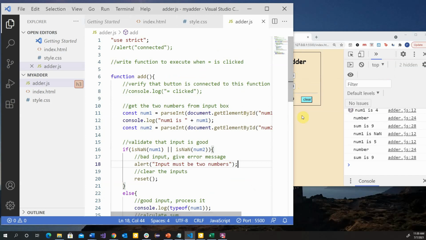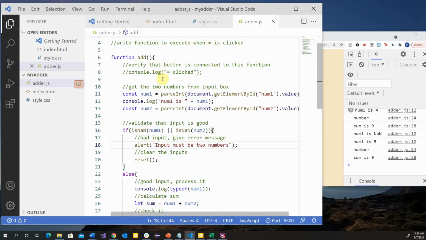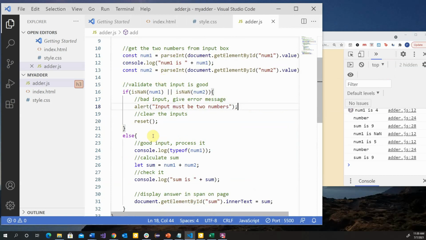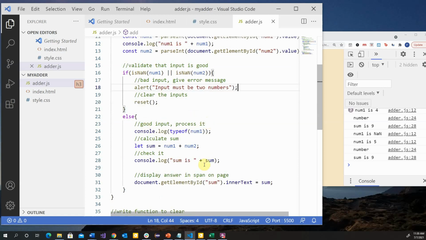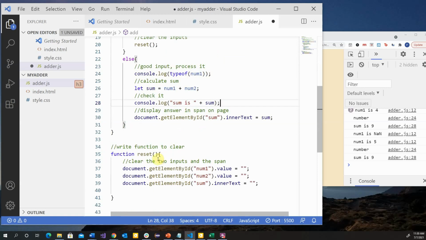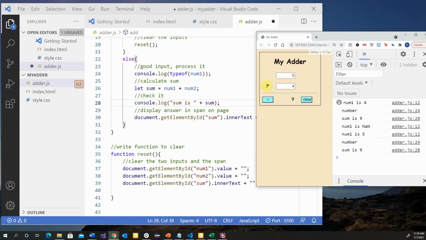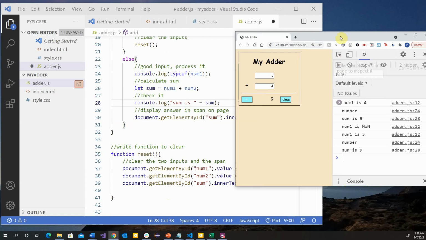So here's our complete JavaScript code. We wrote two functions. One function gets called when I click the equal button: I get the input, I validate it, and then I process it and show the answer. And then I have a second function that gets called when you clear the page. And using your console over here and console.log statements are a very important part of the process of writing JavaScript.